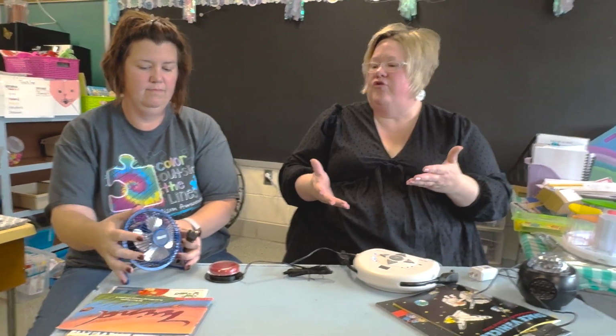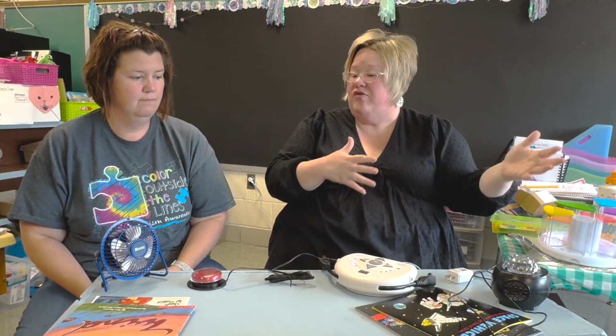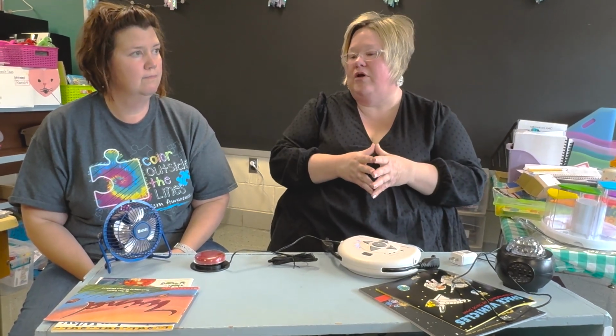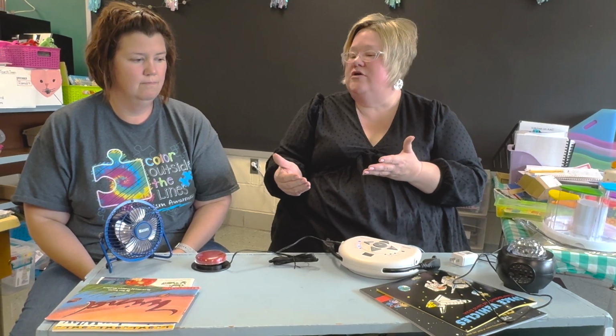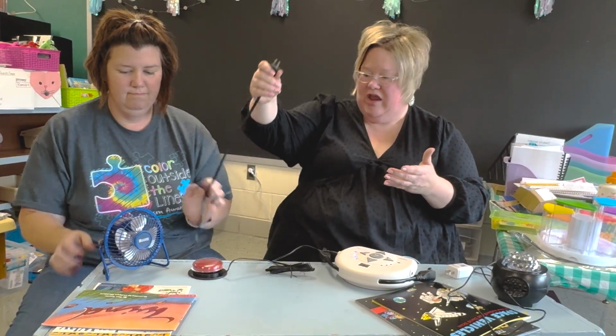What if some of our students are like, I'm thinking about vocabulary, like what is wind by definition? We saw in the book that you can see wind in some cases, but sometimes you can only feel it. You might even be able to hear it. So like sensory experiences that aren't always going to come out of a book, but we want to simulate those so that students understand the term, they understand what it can do. And so let's simulate through adapting this particular fan.